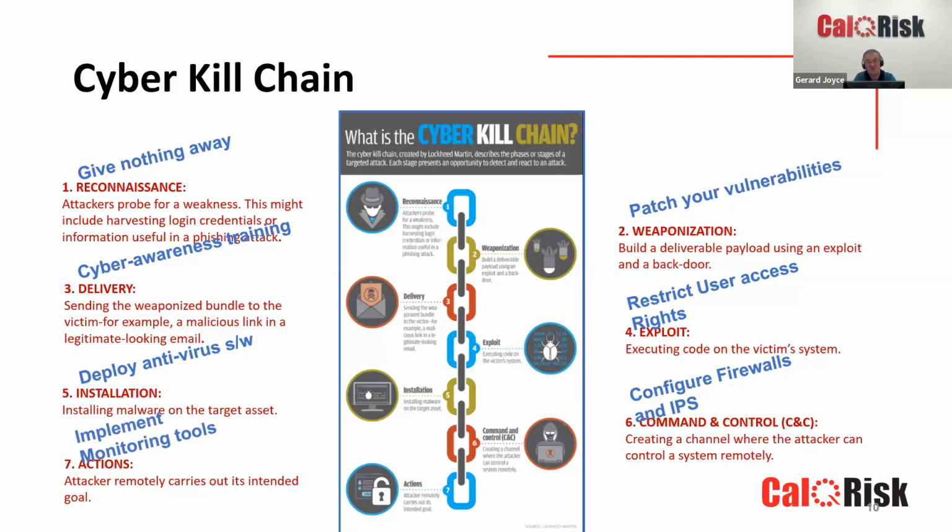So despite all your efforts, the bad guys still get in, and they're carrying out nefarious deeds. How will you know if the bad guys are in? You'll need intrusion detection as well as intrusion prevention and monitoring tools to monitor the unusual behavior. Now, I'm sorry for maybe belaboring this one, the kill chain, but I wanted to give you a sense that there are things you can do before an event.